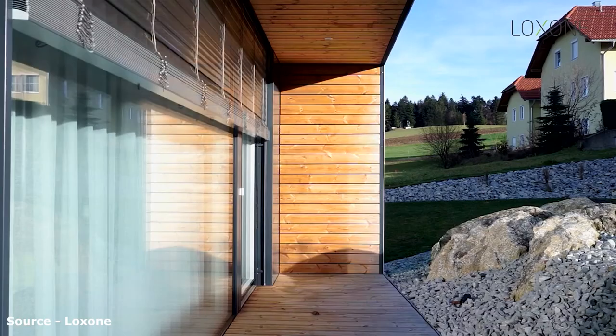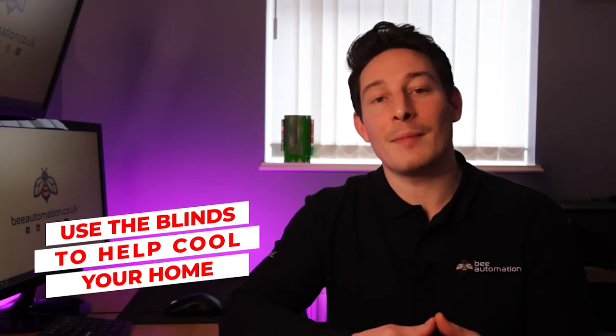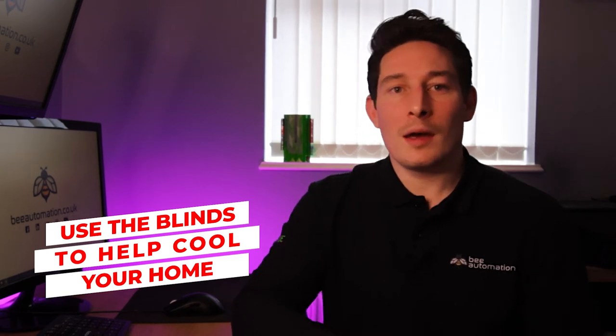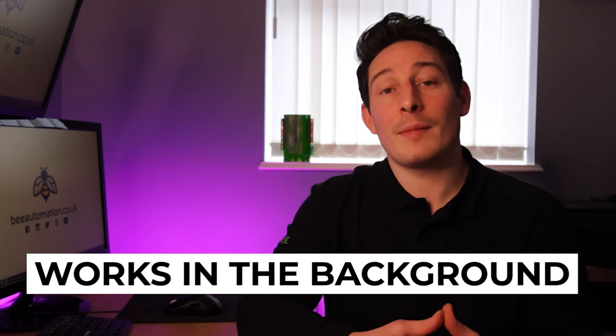And this can also be used the opposite way, where the blinds come down if the room gets too hot. In the summer, for example, the blinds can be lowered to try and prevent solar gain entering the room, assisting in passively cooling that room. And this is all something that just works in the background without you having to think about it.